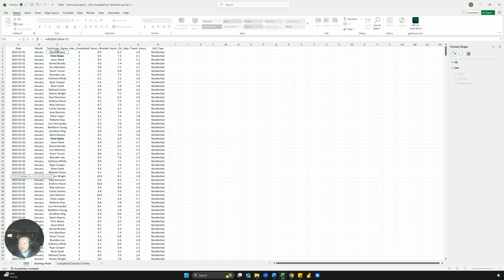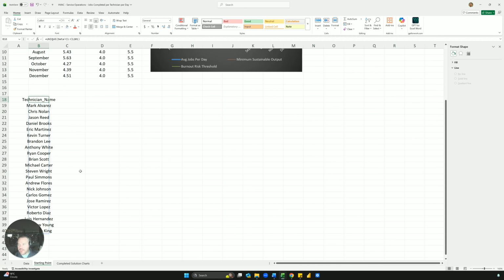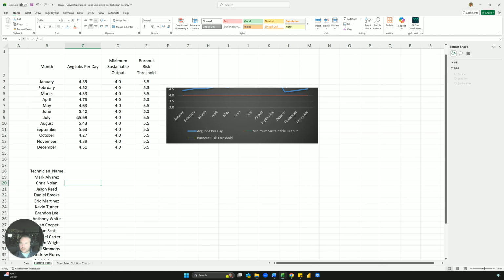And then if you click on the words technician name and then press Control Shift and the down arrow, it'll highlight the whole range in the column. And then you can press enter. And then we have this here. So we're good. You can press Control C to copy and then Control Shift V, V as in Victor, to paste. What you're doing is you're removing the formula and pasting the values. Because if you leave the formula there, like if you add new data at the bottom, it will automatically update. But just for the purpose of this example, we'll paste the values.